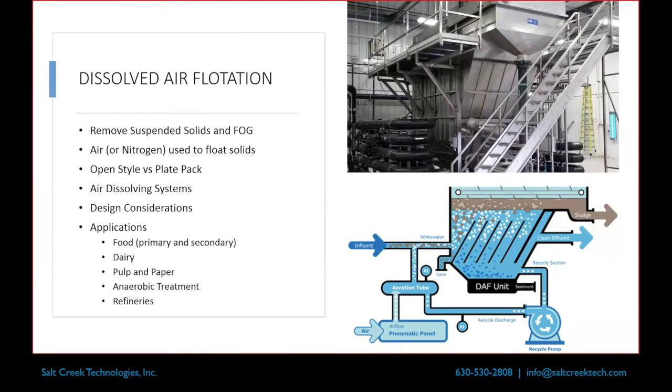So you're able to put a lot more flow through a given footprint with the plate pack versus the open style. The thing you need to watch out for, like with the inclined plate clarifier, is if you have too many solids, you're going to overwhelm the DAF, and it's not going to be able to physically remove the solids from the top fast enough. That sludge layer is just going to keep growing and growing downwards until it gets sucked out. So you just want to make sure that you balance those two things with these higher rate systems.